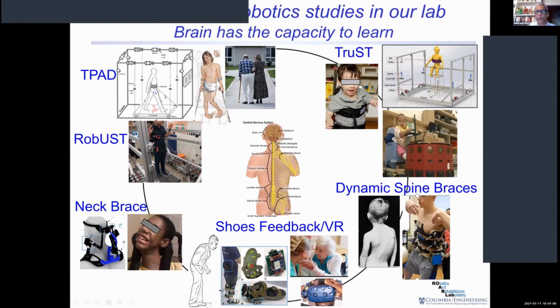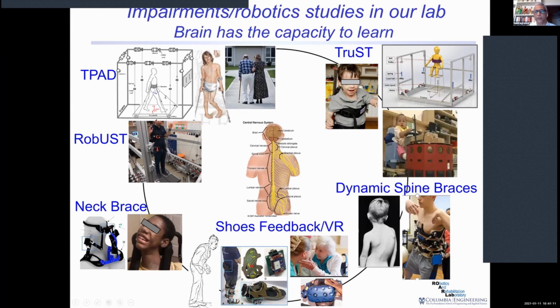Now, we also have people who are older, they have balance and falls problems. We talked about it a little bit earlier on. But in addition to balance problems, they may also have things like neck problems, being unable to move their head around. Or many of us spend so many hours on a computer every day, right? And that affects our shoulder area, our neck area, and we look at some of that as well. Also, people have a bent spine, sometimes called scoliosis or other forms of it. And the question is, what can we do as roboticists to help this cross-section of people?